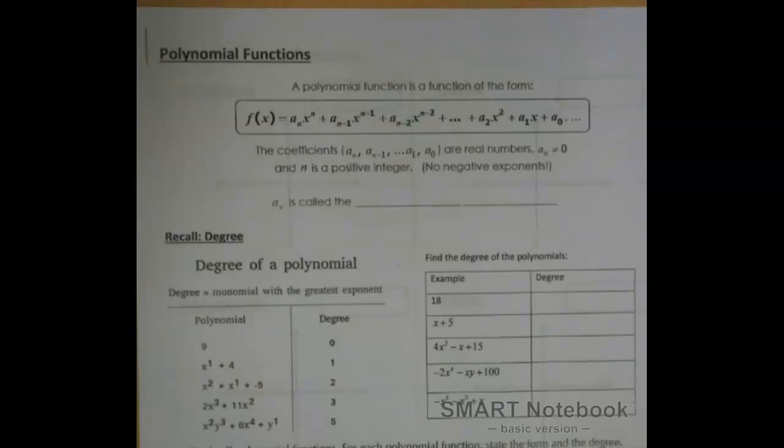Okay, so we're going to talk about one of the many different types of functions you're going to see in Algebra 2, which is polynomial functions. So you've technically seen polynomial functions before, specifically y equals mx plus b, which is slope-intercept form. You saw that back in Algebra 1. Slope-intercept form is technically a polynomial function. We just don't say that it's a polynomial function.